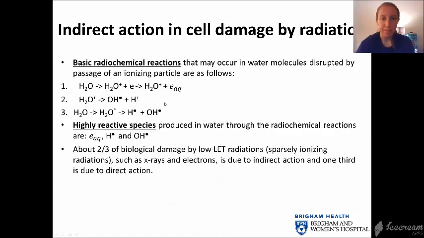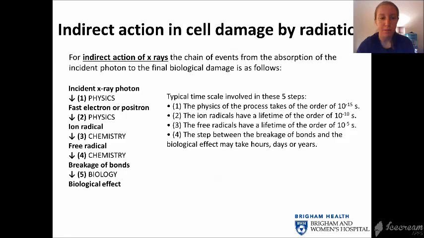For indirect action, these are the basic radiochemical reactions that occur in the water. After an electron interacts with it, the water will go through this chain here. It can go down different paths, but basically it ends up with these types of molecules. The hydrated electron, the hydrogen and the hydroxyl molecule are highly reactive species. About 2/3 of biological damage by low LET radiation, so sparsely ionizing radiations, is due to indirect action, and 1/3 is due to direct action.